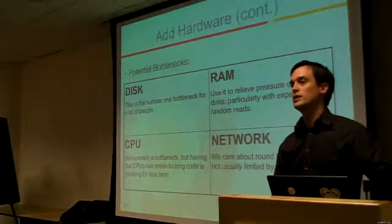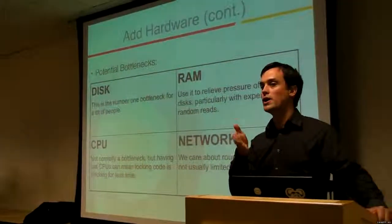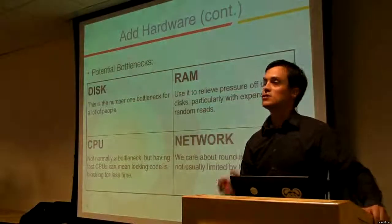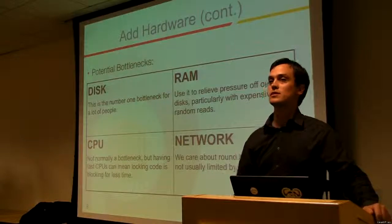We do not use them on the masters though. On masters we use RAID 10, the fastest hard drives that we can find, because I don't trust SSDs on my master yet. It might be a question of data set. I mean, the economics aren't there for everyone yet on SSDs, except on an IOPS basis, where they're cheaper. IOPS is I/O operations per second. But in terms of storage, they're a lot more expensive.